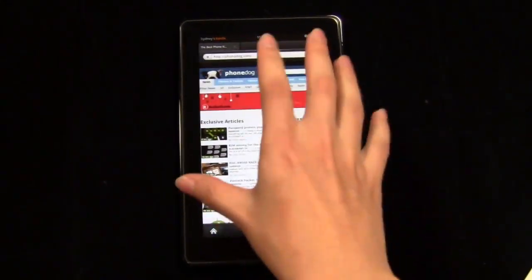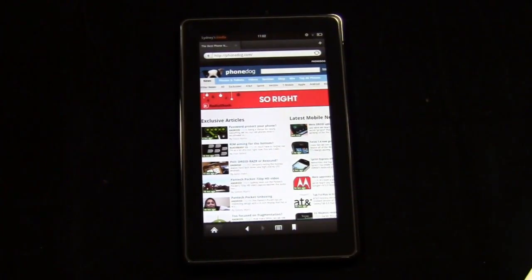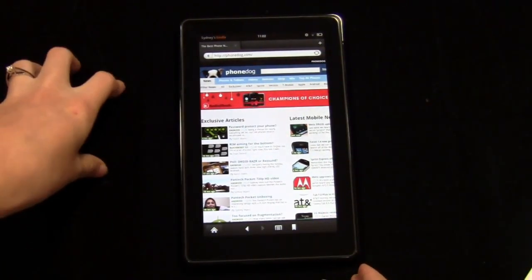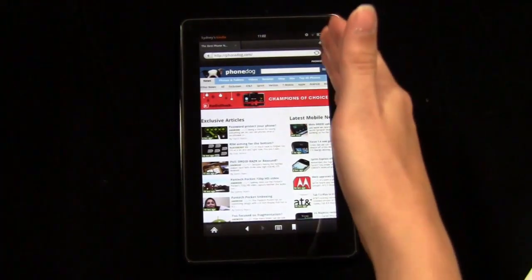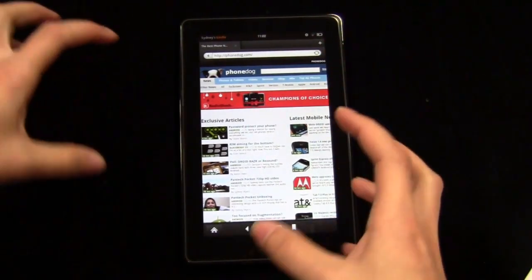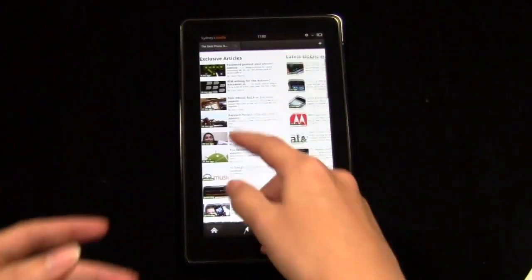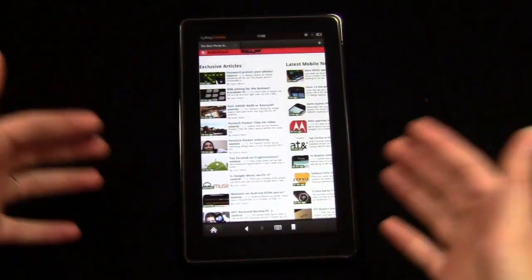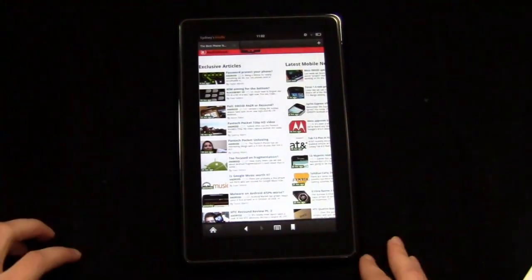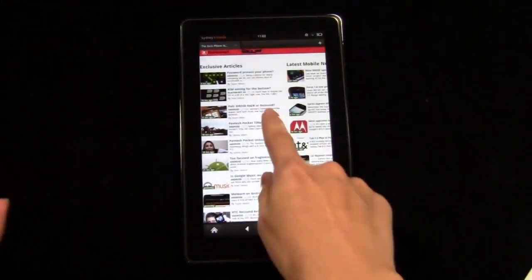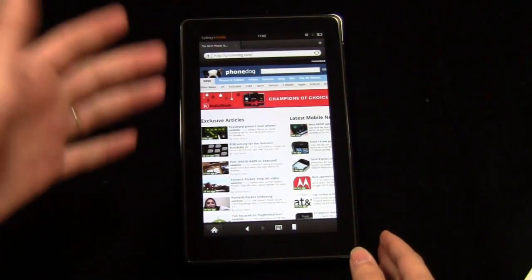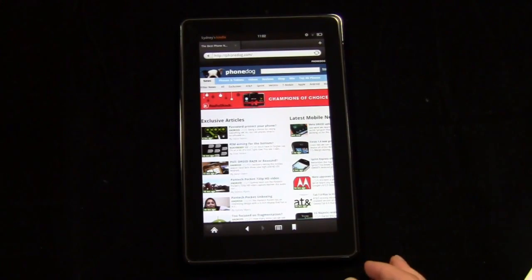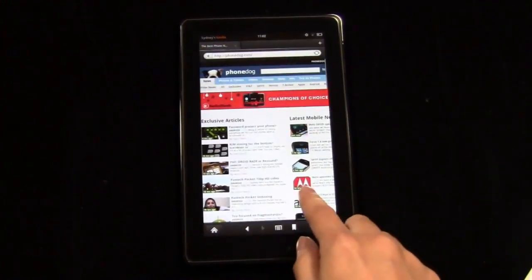Amazon's made a pretty big deal about their web browser. They're calling it the Silk web browser. And basically it splits the work between their cloud servers and then the device itself. So because of that, the web browser is supposed to load pages faster. It's supposed to do some things in the background that will just help your web browsing experience to be a lot more smooth. Personally, I haven't noticed any difference between this and any other tablet or any smartphone. In fact, in some cases it's actually slower.